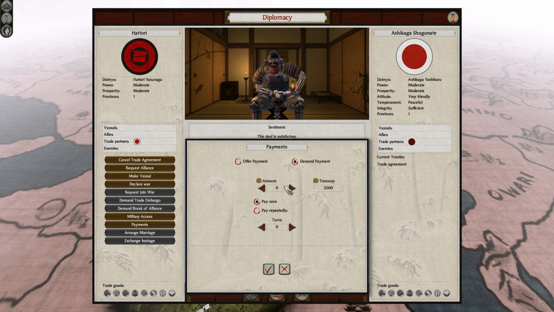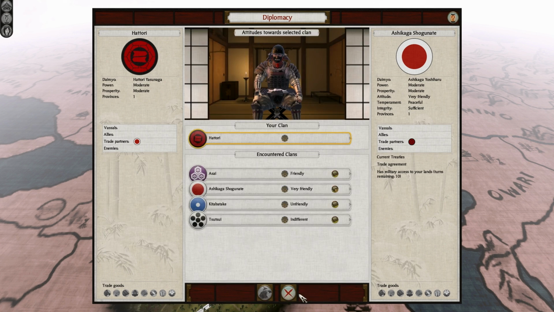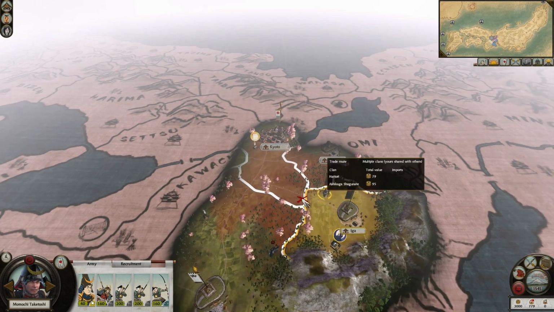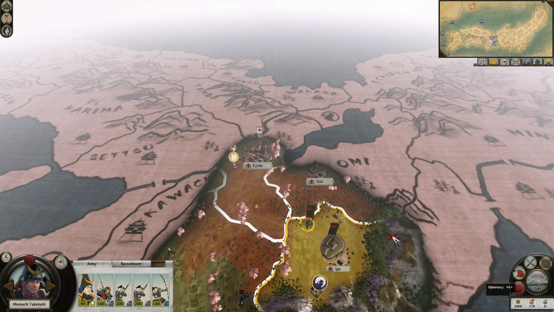They just don't. Wow, started out so good, and then it ends up only being 1,000. That's fine though, because they never leave their province, so you can always just do that. You could give them infinite military access if you wanted to. They wouldn't take your provinces, they just don't leave their own province, so that's really good.